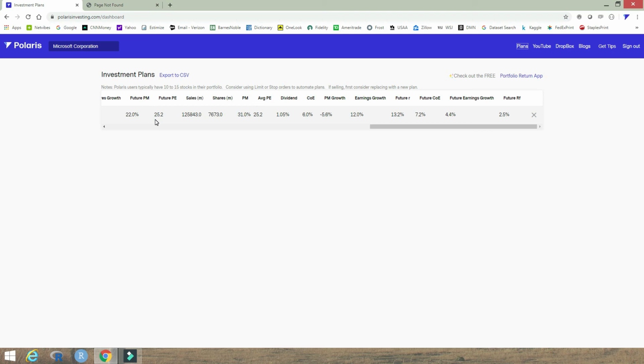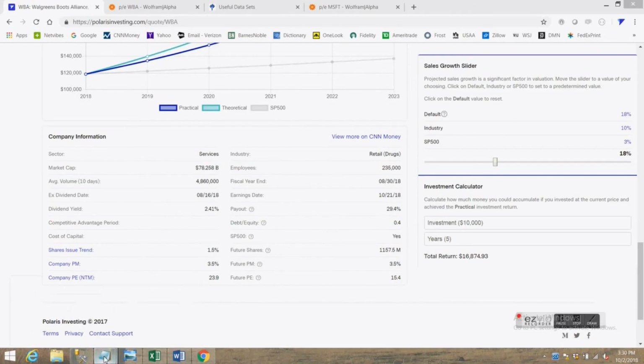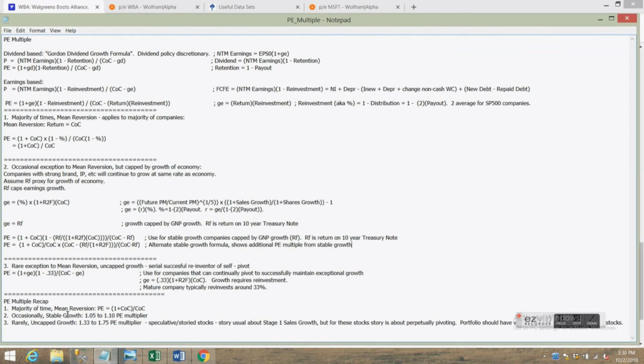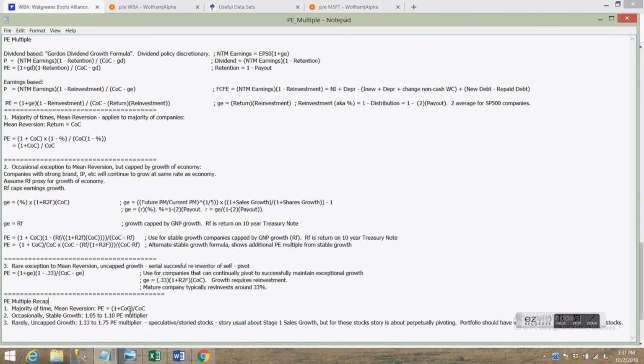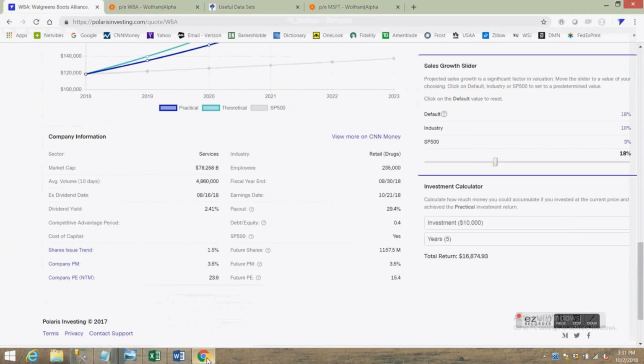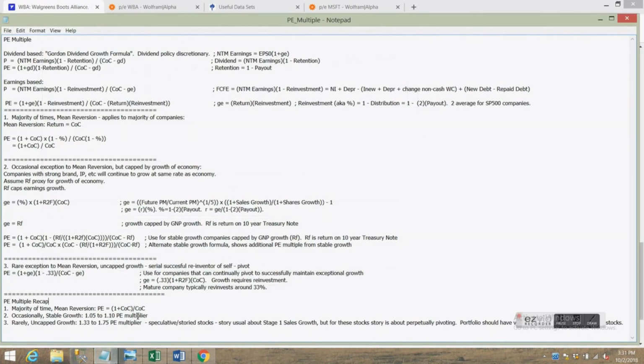Okay, so let's quickly go through what's been discussed in this video. It boils down to which of three scenarios you are going to be talking about. I'm talking about the text down here. The majority of the time, and what the default value is when you're looking at a stock on the website, is the mean reversion, and the PE is simply what your estimated future cost of capital is, and that's a straightforward formula. So the majority of the time, maybe 90 plus percent of the companies you look at, you just use the default and assume that they mean revert in 5 years.